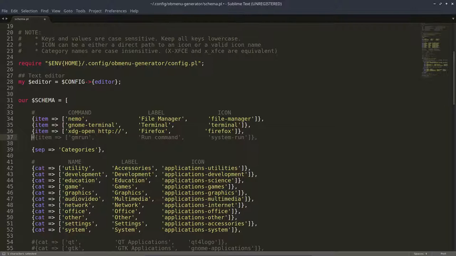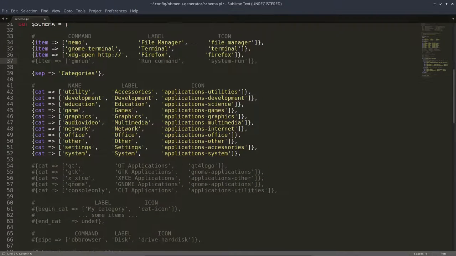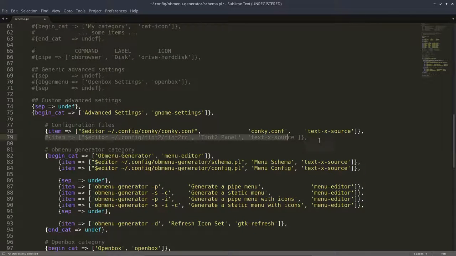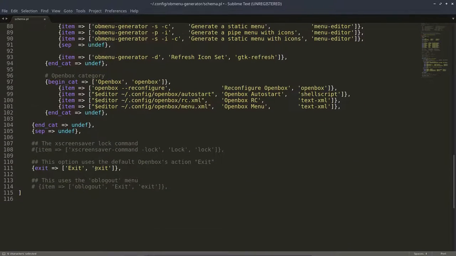And the GM runner, I omitted it, I just put a hashtag in front of it so it will not show up. All the rest I left the same. These were already omitted. Another one that I put away, I don't want tint, but I do want my config. So we have at GitHub and Erik Dubois, we have also Aureola conky, and now I have this little menu where I can instantly edit this specific file with my Sublime 3 editor, which is a variable. I've omitted this one as well, and I don't know if this one was already omitted or not, but anyway, just exit.